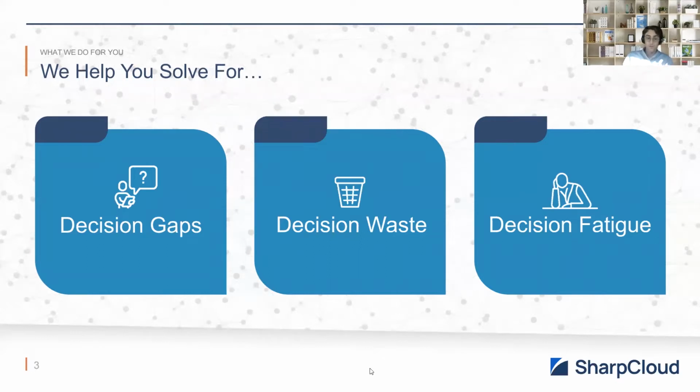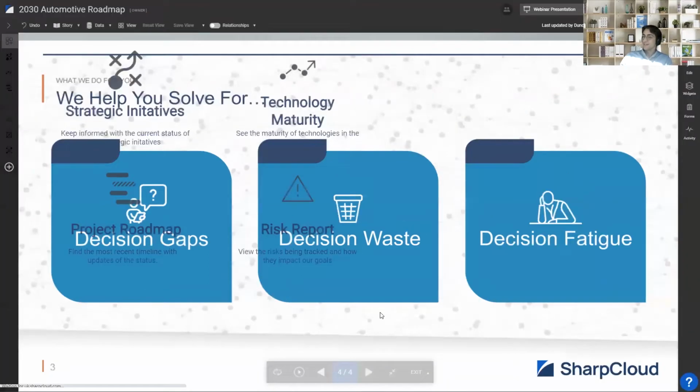So how does SharkCloud help you do this? Like I mentioned, we want to help you simplify the complex decision-making process that you have in your organization. We want to let you filter out the noise and focus in on the items that will make a difference, and understand how a decision that you're making on one of those items is going to impact other areas of the business as well. And then ultimately how you can connect your different ideas and your actions and connect those to your overall strategy. So with that being said, let's jump into some examples in the tool here.